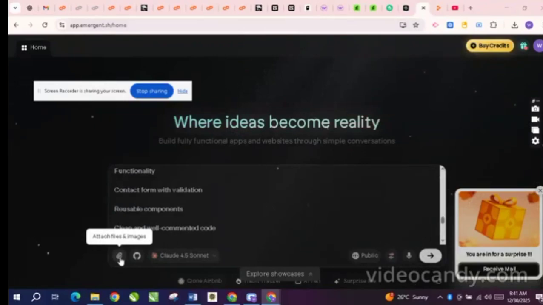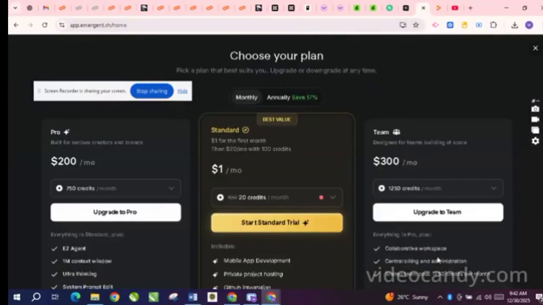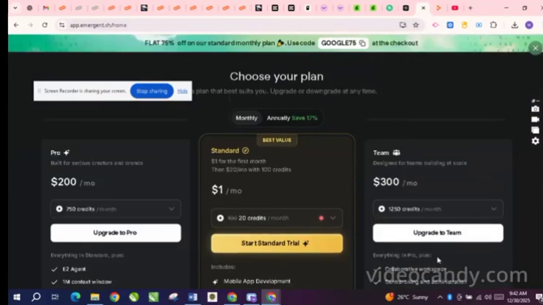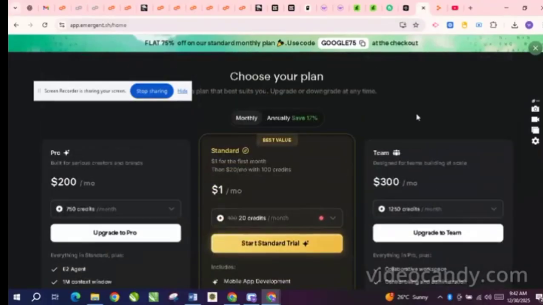Okay, then the next thing I want to do is to click on here. However, this place has provisions that are made. If you want to attach an image, you say use this image to do this. This one is for Git. Maybe you want to call in someone, and these other things are just some tools that are going to help you. You can start voice recording instead of writing the things you want. So let me click on this to start. Let's see what's going to happen, and then maybe compare it with Replit, and then the one you're going to use to make more money for yourself and get your project done.